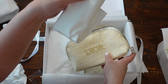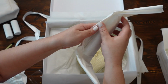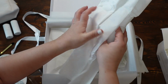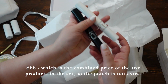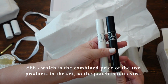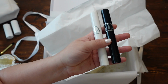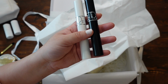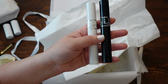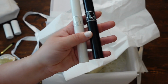And I did pick up the mascara version. So there are a few versions, but I wanted to pick one up that was under $100. This one is retailing for about $60, I believe. And it comes with the lash primer and the mascara. And it comes with the Dior Show Maximizer 4D Base Serum. And then it does come with the mascara from Dior Show as well. It's a volumizing mascara and it's supposed to last 24 hours and it comes in the color black.